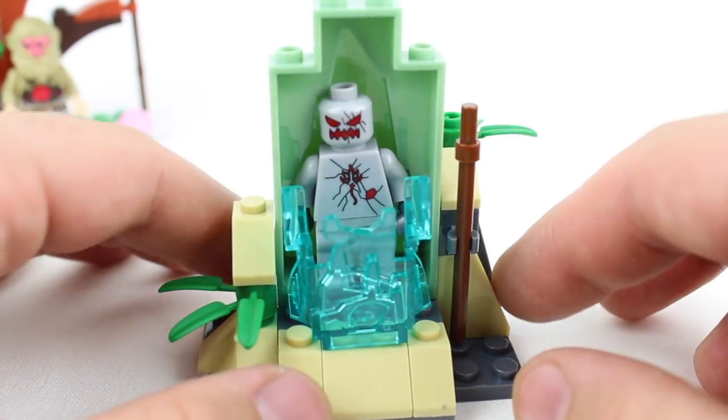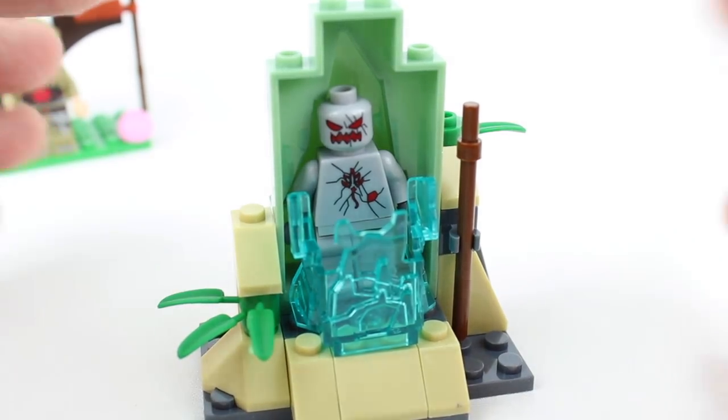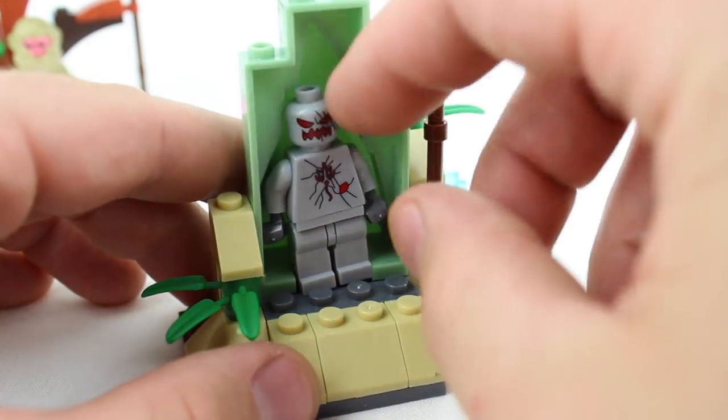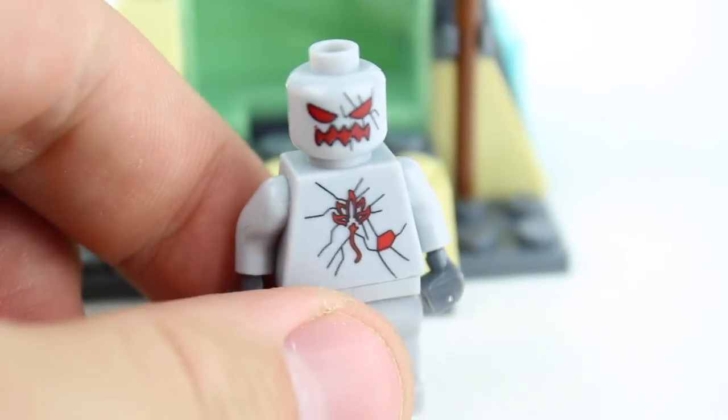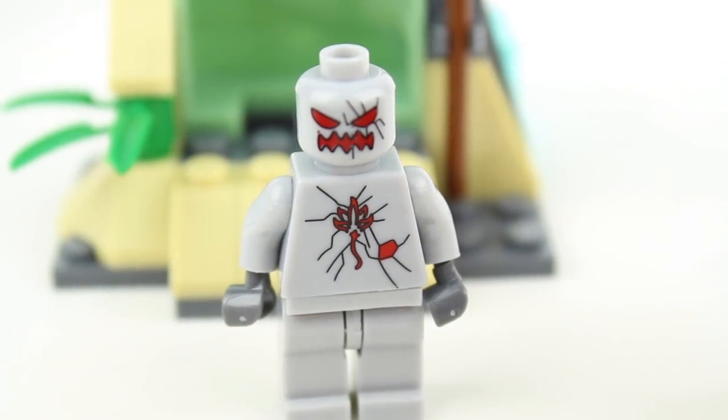This character is not impressive at all. He's supposed to be like an ice monster, I take it, or like an ice king, something like that. I'm going to take this off, get rid of that, but let's look at this character for a second. This might be the most boring knockoff Lego minifigure I've ever reviewed. There is like nothing on him. He's got a couple cracks in his torso. He's got like a red mouth.